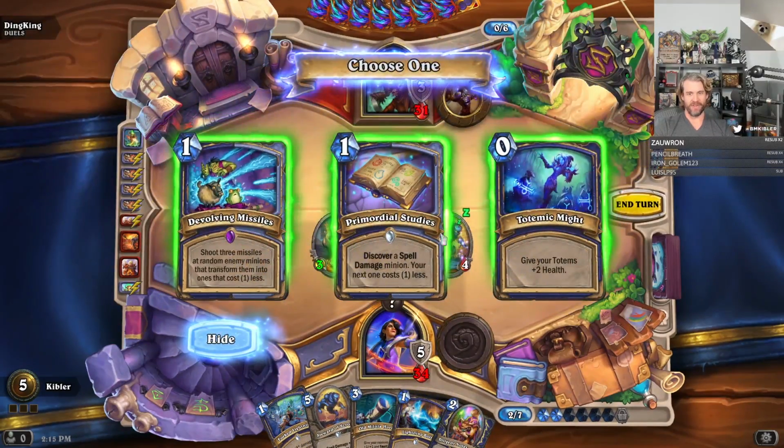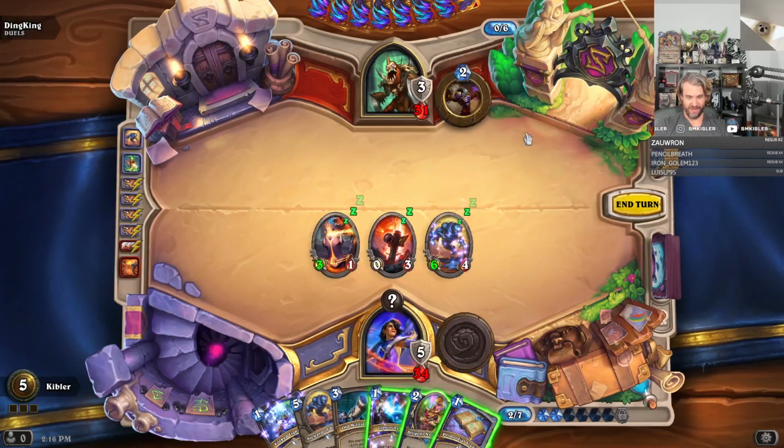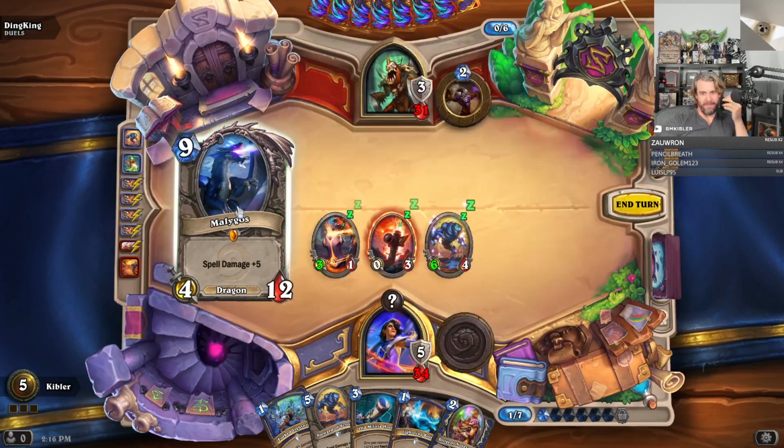We'll take another Primordial Studies. I'm a value gamer. Yeah, we can take Note Taker's horn, which is actually kind of gross. You're 4-0? Okay. So it matched us pretty much evenly. I'll take Malagos. Do you want to take Malagos? Or do I want to take Archmage? I'm going to take Malagos.